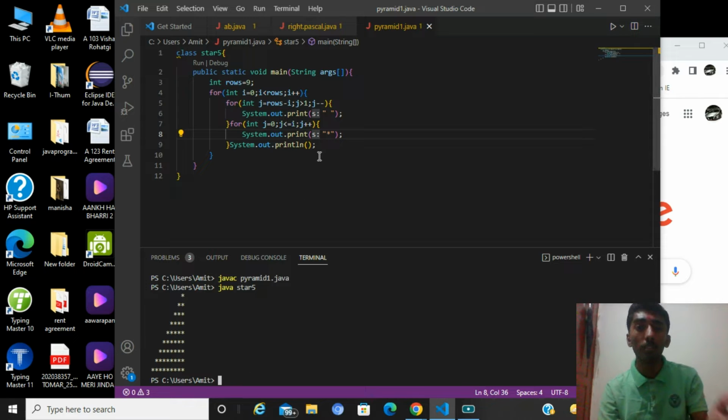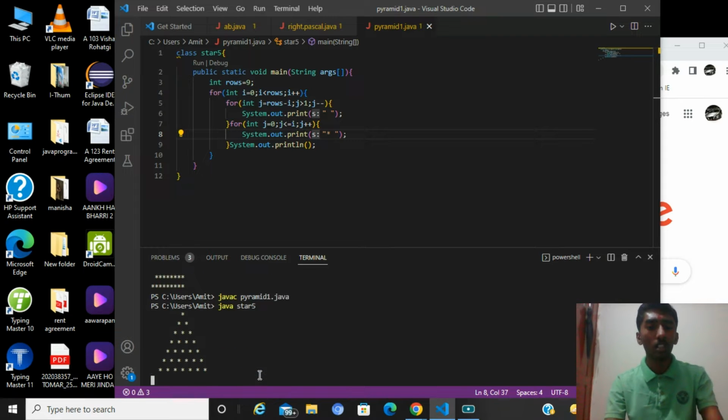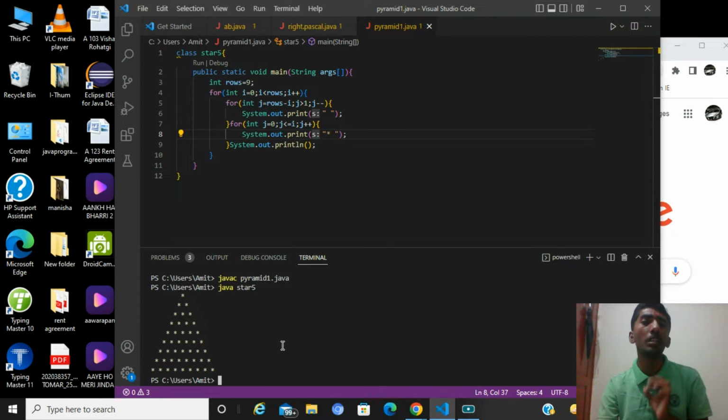Now my mistake has been found, a little bit of mistake in the program. So save it again, compile it, successfully compiled. Now run again. A little bit of mistake I had made in my previous session. So this type of program has been done.